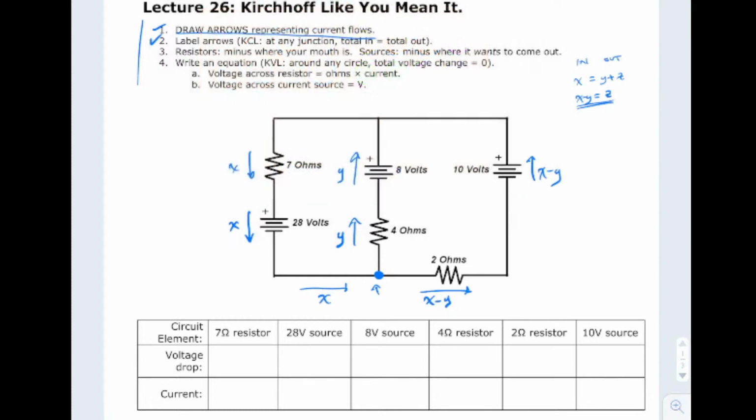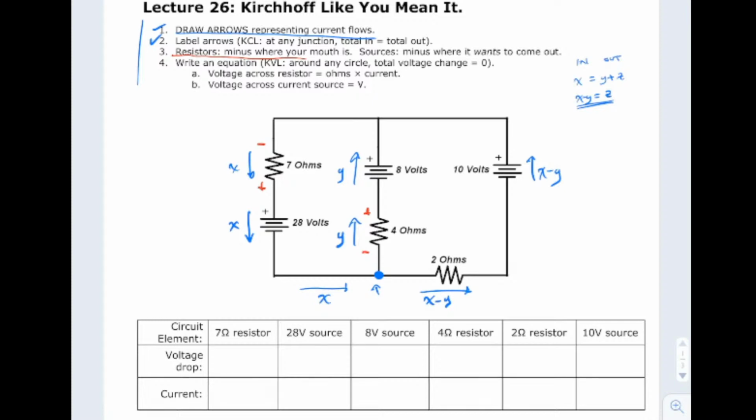Well, what's next is step 3, resistors minus where your mouth is, right? Remember this idea? Looking only at the current through this resistor, I would say, okay, the current's coming in the top. That's where the minus goes for that resistor. Looking only at the way the current is drawn for this resistor, the current's coming in the bottom. Minus goes there. Why do I say that's where your mouth is? Because if you were blowing through the straw, you'd have to put your mouth on this side in order to blow through the straw this side, right? So that's all that means. It's meant to be a silly idea that actually works.